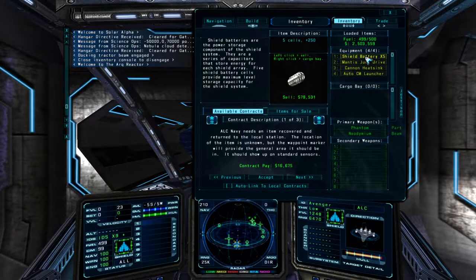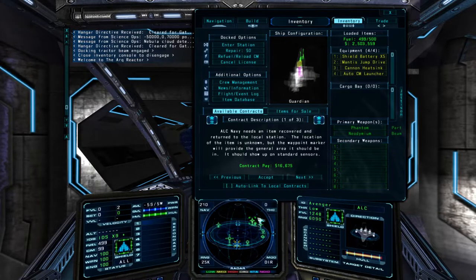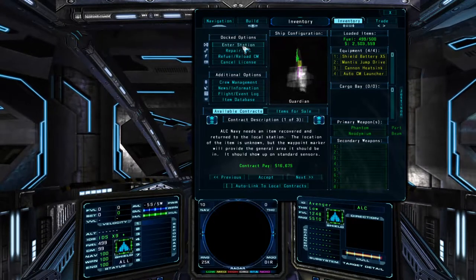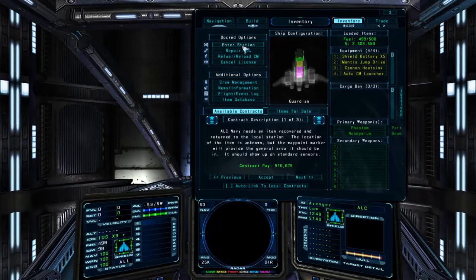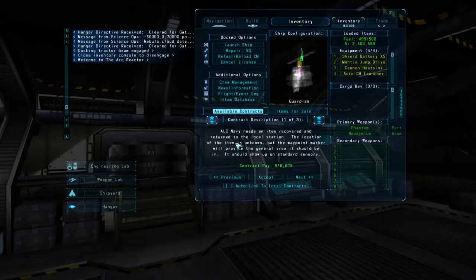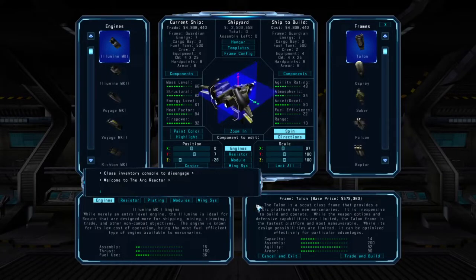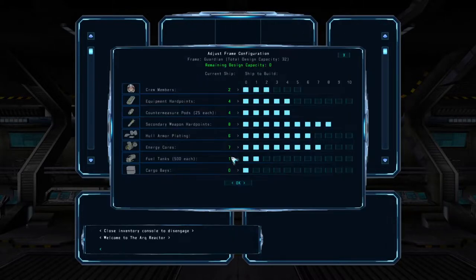Alright, so let's take a look. Equipment, cargo bay. Let's get into the station. Alright, so our frames, we don't need... If we're just going to be doing trading stuff for a little bit, we don't need countermeasures. We're going to avoid combat as much as we can. So let's drop us down to zero pods and get us four cargo bays.